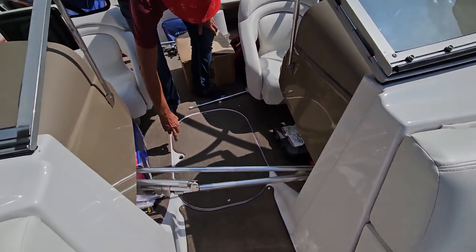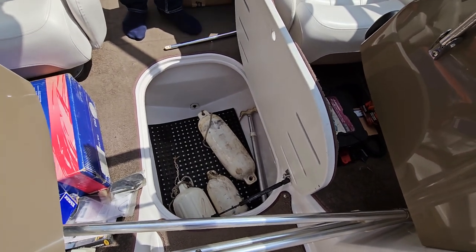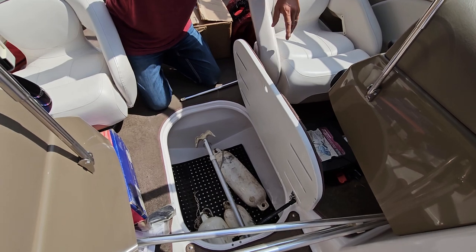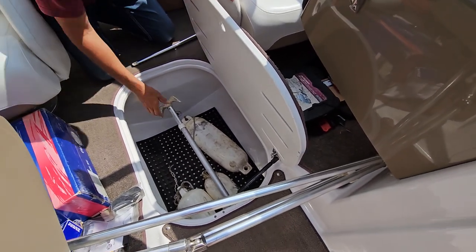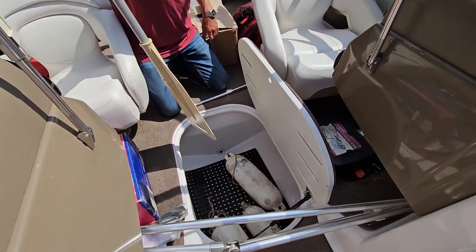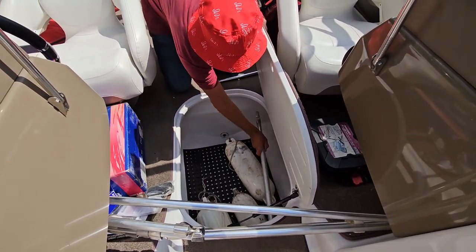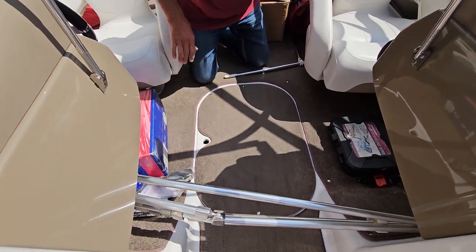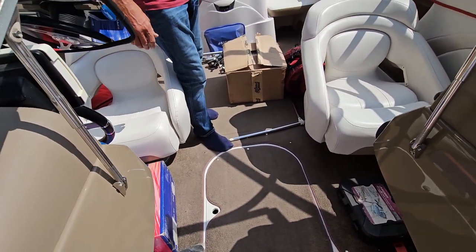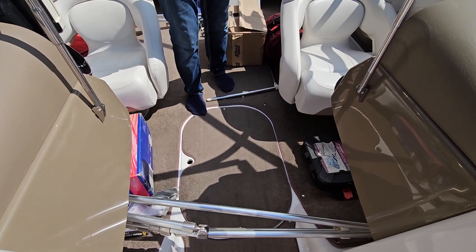Also back here midship you have a storage locker with some boat fenders in there. And when you and Tina are far out somewhere on a romantic boat trip and you run out of gas, here's a paddle — so Tina can paddle you back to shore. There's your emergency paddle. I did also leave you a boat hook in here, which is good for grabbing onto things.